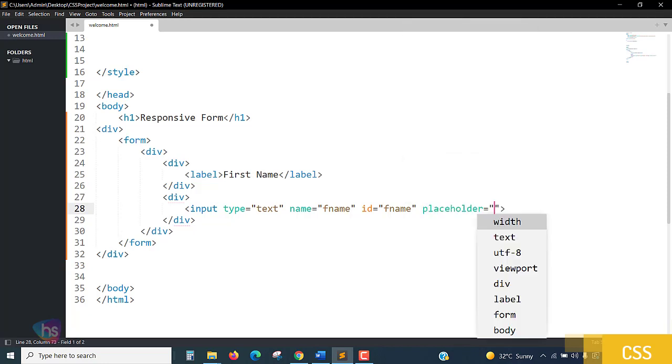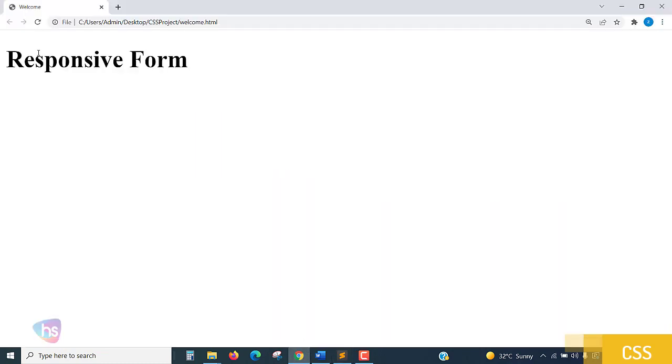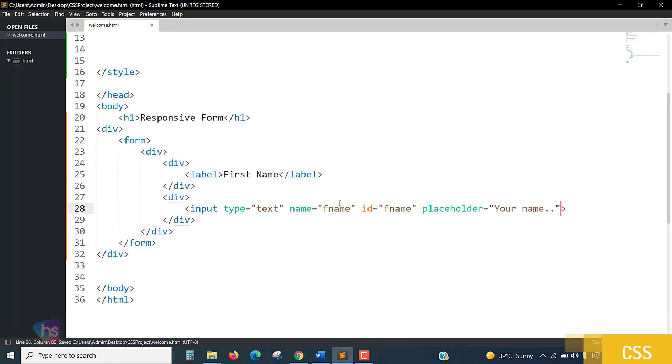Okay, the placeholder property I'm taking, and here we may add your name here. Yes, simply give your name here. This will be displayed inside the text box. So let's go here. Yes, first name, enter your name, and inside it shows your name. When I'm typing the name, the placeholder won't be displayed. So this label we created and the text box we created. Great. So now we are applying styles to this label as well as the input box.